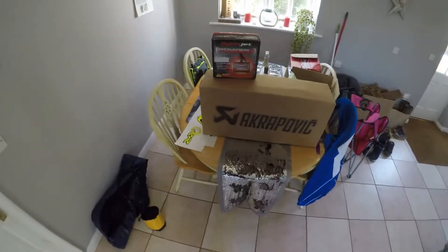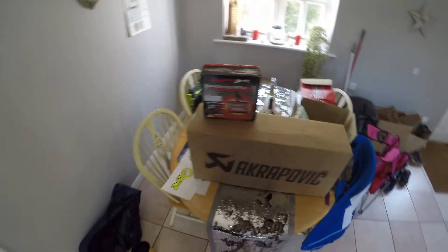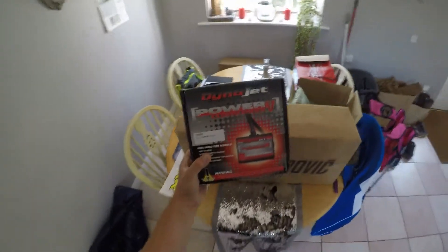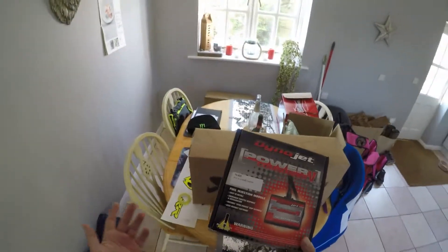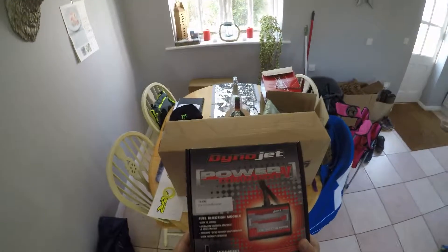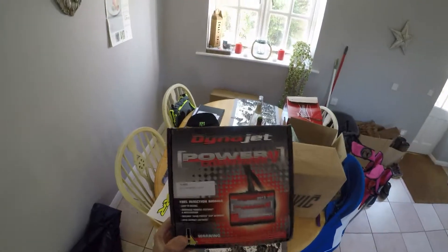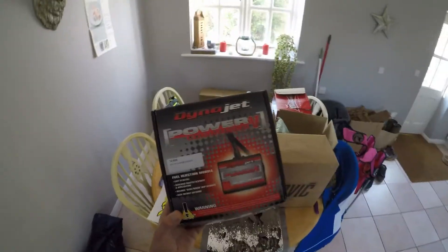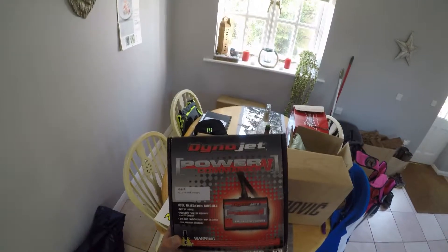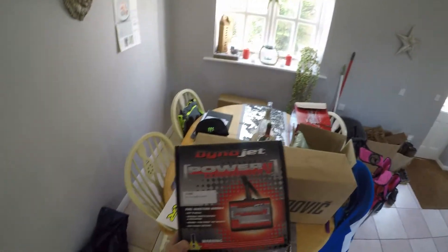They've built some amazing bikes, and I can't wait to get all these products installed. The first product is the Dynojet Power Commander 5 — quite well known. These units go for around £300–£400 for a BMW S1000RR. I'm never going to buy one brand new because I've bought loads of Power Commanders secondhand and never had a problem. As long as you're not buying a unit that's been smashed or water damaged, you can be assured of the quality of the Dynojet product.